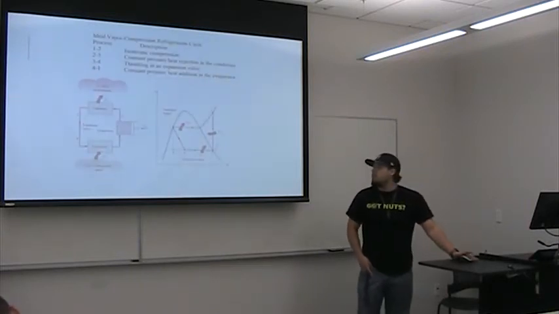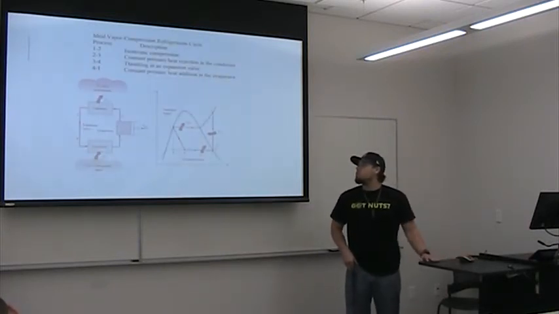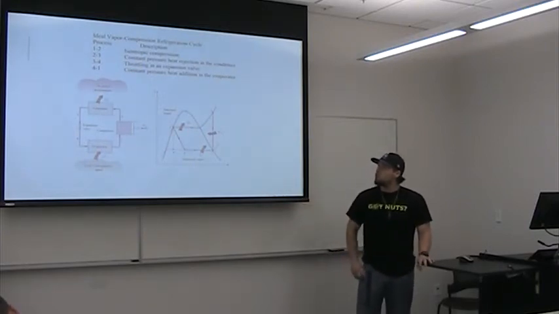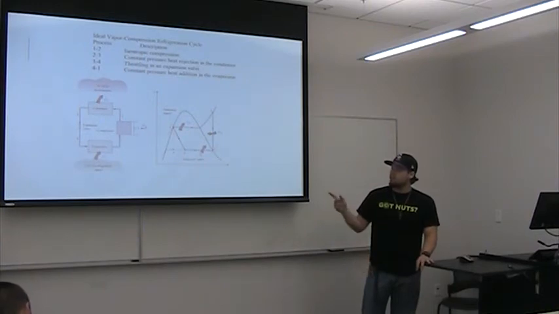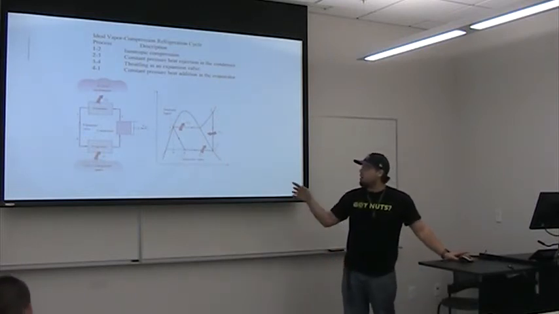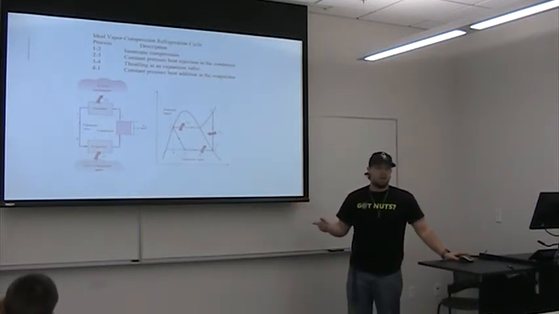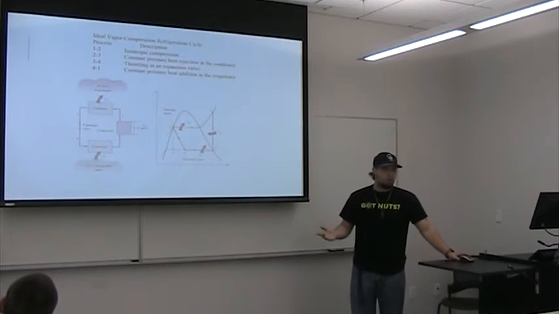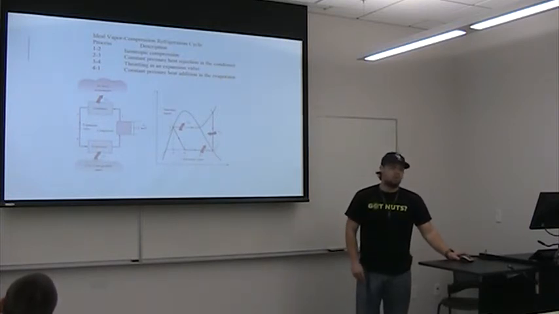Here you can see is a TS diagram, the temperature versus our entropy. You can see the apparatus to the left as well. You can see where states are 1, 2, 3, and 4. The expansion valve is in between 3 and 4 again. As I said, I'll talk more about that later. The dotted line from 3 to 4 represents an ideal case where it is perfectly reversible, and you can have basically no friction within the cycle. It's an easier way to do calculations for efficiency.